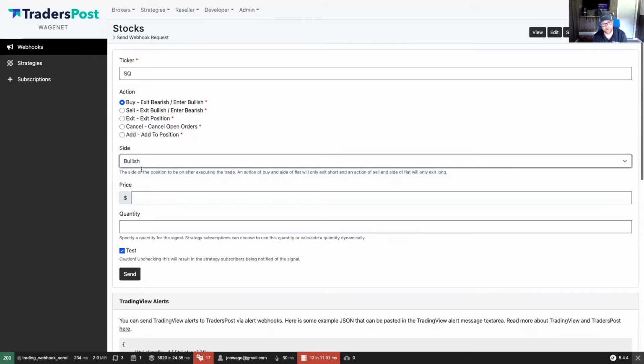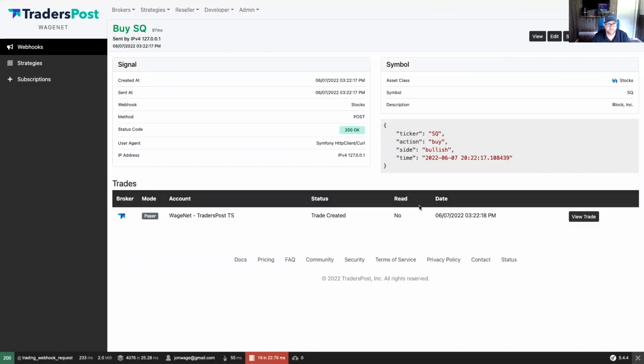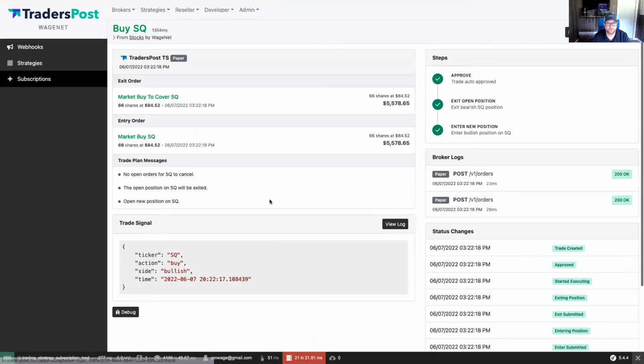We're going to send a buy signal and we want to be bullish after the trade is executed. So that means it's going to exit the short position. It's going to buy to cover that short position, and then it's going to enter long because side is bullish. So now we've exited that short position, and now we're long 66 shares.